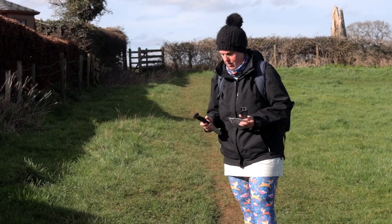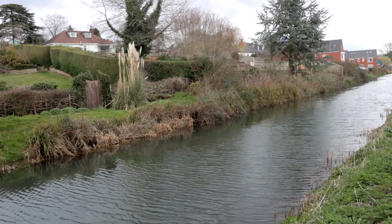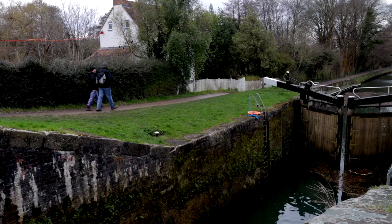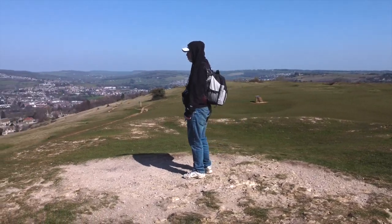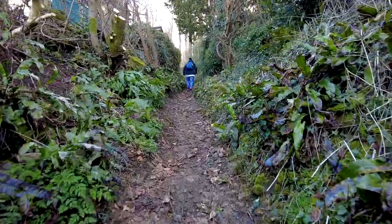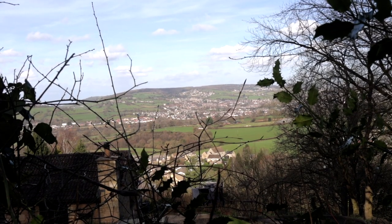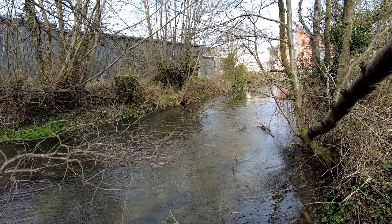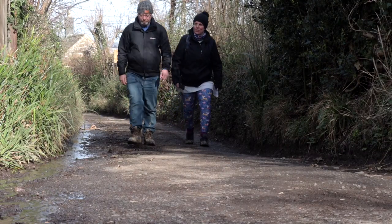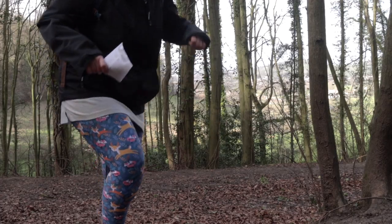Well, I know we've not heard much from Theresa lately, but she did insist on adding her views of this walk. Thanks Mike, I can't let you take all the credit. I love the variety on this walk, from strolling peacefully along the canal to being up on the exposed, windy Selsley Common. I'm not keen on steep climbs, but the only one we had we were able to stop to admire the views of Ebley and Stonehouse in the distance. Of all the walks we've done in the Cotswolds, I can't believe this was on our doorstep and we've only just got around to doing it. Can't wait to do it again, but in the opposite direction next time.